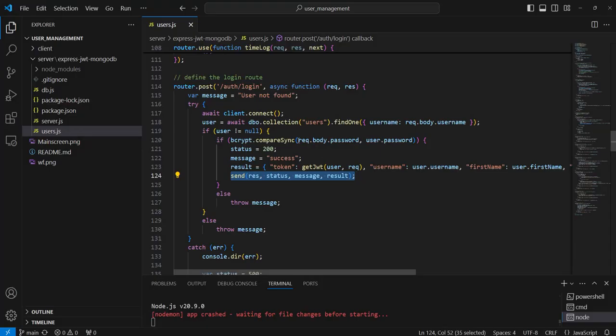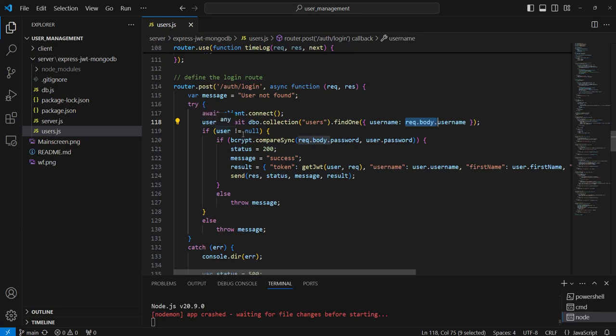So let's see what's happening, right? Once you go to the auth login, of course, by default, this is basically saying user not found. It's a standard message that we're starting with, but it's not being sent yet. We are connecting to the database. Then we are trying to find if that user exists in the database based on the username that we got from the form, right? If the user is not null, that means we found a user at least.